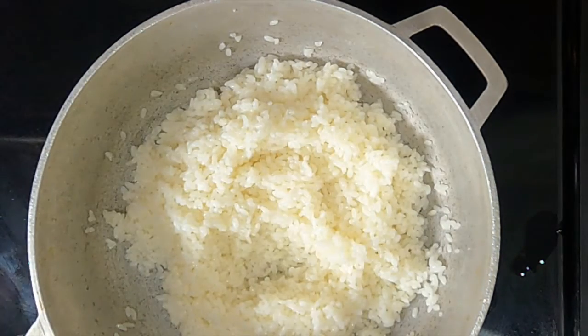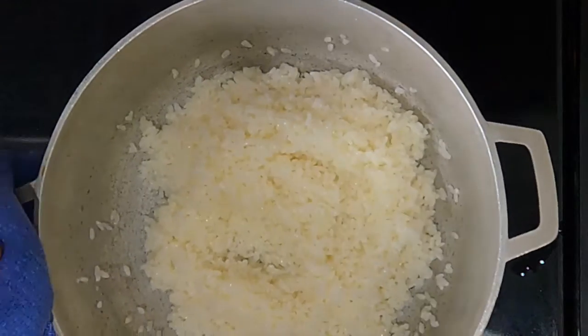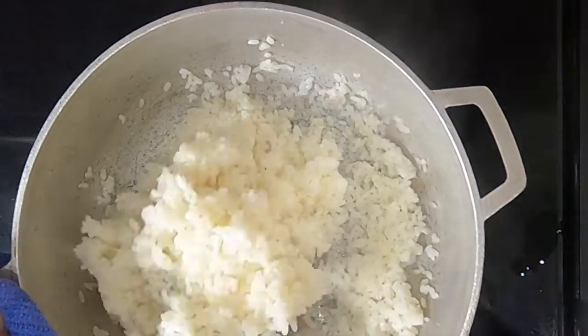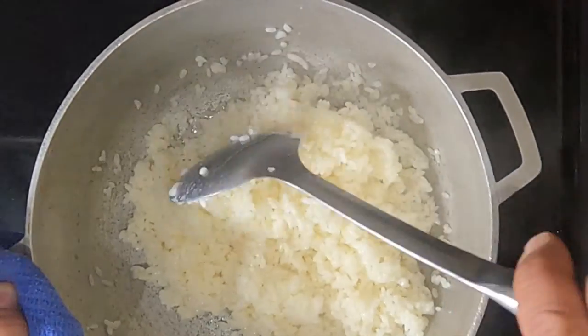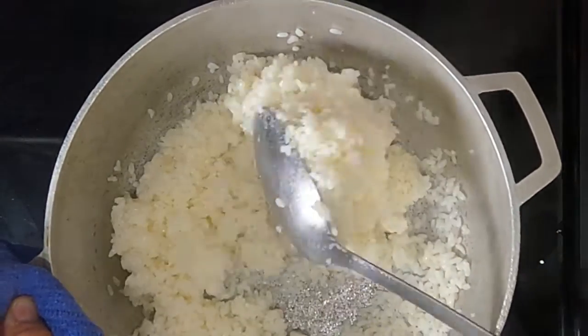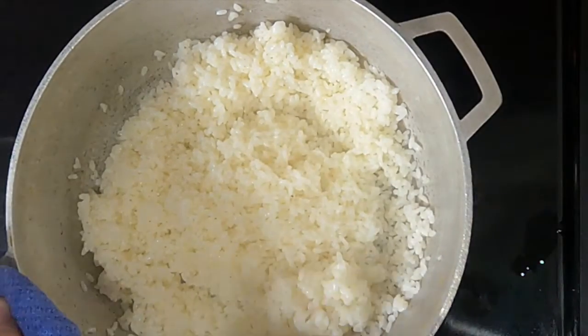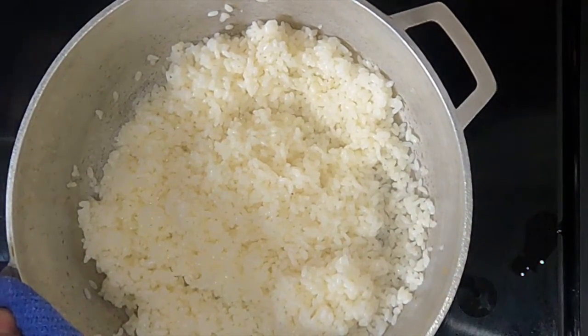After 10 minutes in low, then you're gonna uncover to check and stir. By stirring the rice, you will help distribute the heat to achieve an uniform cooking. Some chefs don't like to stir the rice after it cooks. Well, I like to stir stuff.